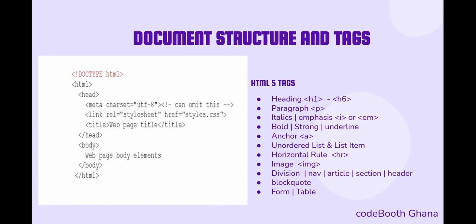A markup language is a language that uses tags to define elements within a document. This means that with HTML, all that we'll be doing is using tags to define elements within a document. So HTML is also a document, but it has its type. Some examples of documents are the Word document, which we all know, Microsoft Word. We also have the .txt, that is when you use Notepad on your local machine.